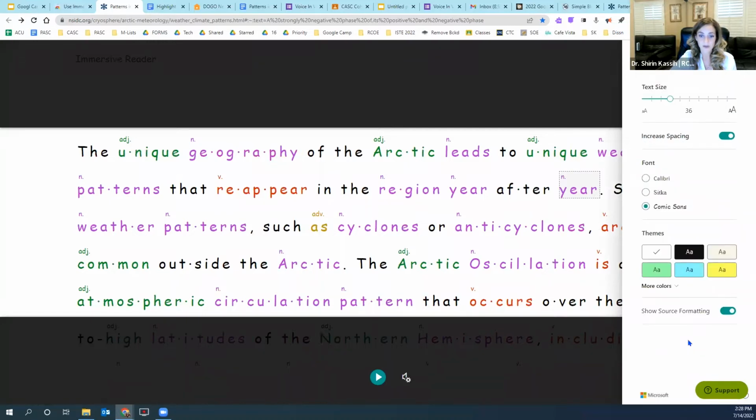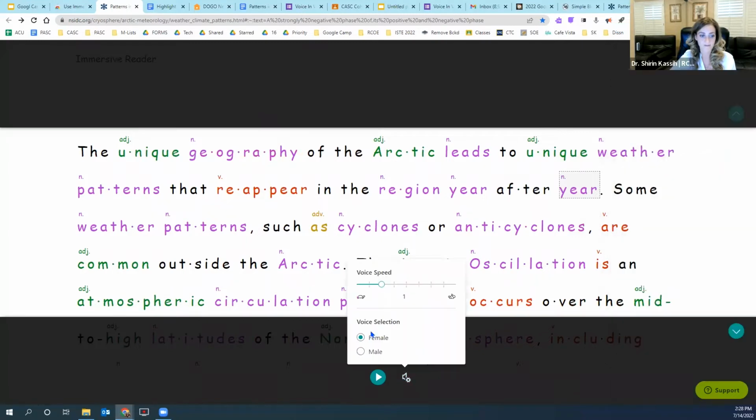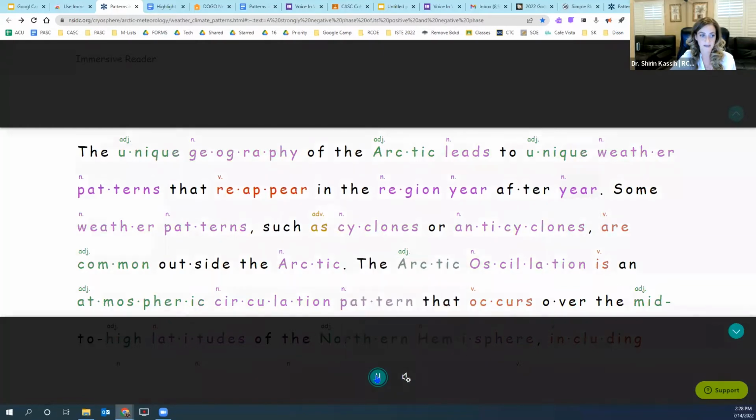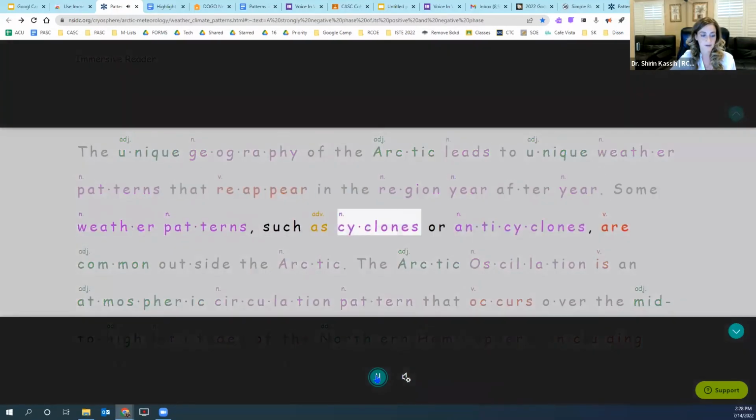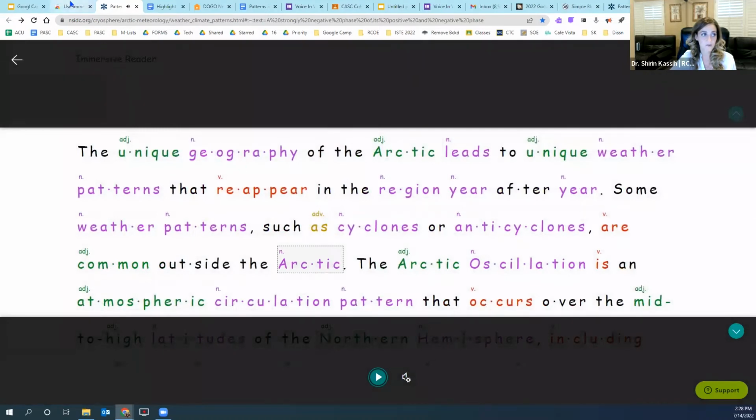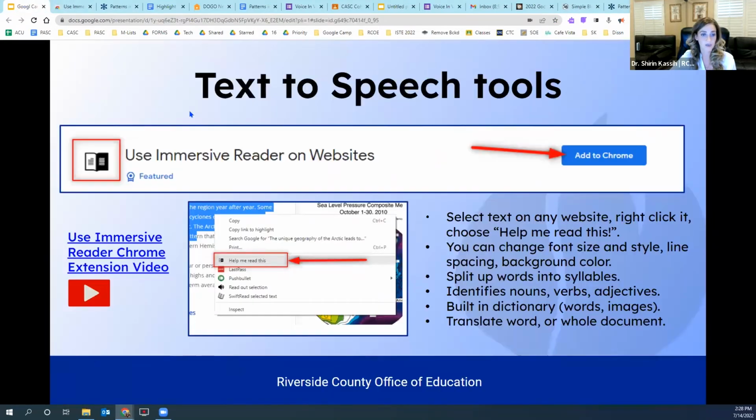And here you can only have 2 voices, which is 1 female and 1 male. And you can also change the voice speed. Some weather patterns, such as cyclones or anticyclones, are common outside the Arctic. So this is a great tool for kids who like minimal distractions on text.